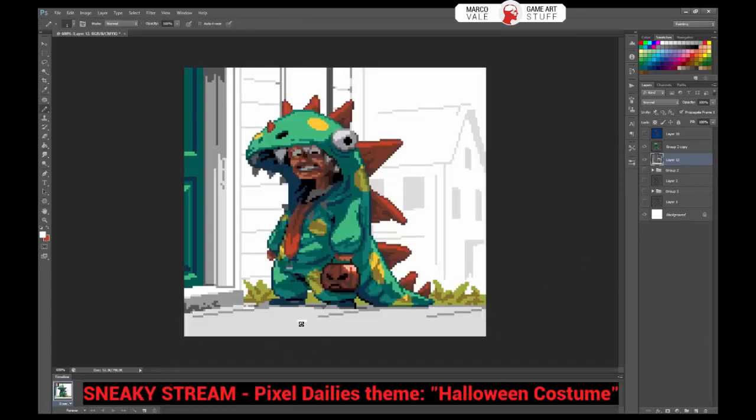I do spend a few more colors creating the shape, a different tone on the tongue, and the spines on the back, or the spikes on the back, are not a different color. So I'm gradually just fixing colors here and there, and overall I'm quite happy with the result.